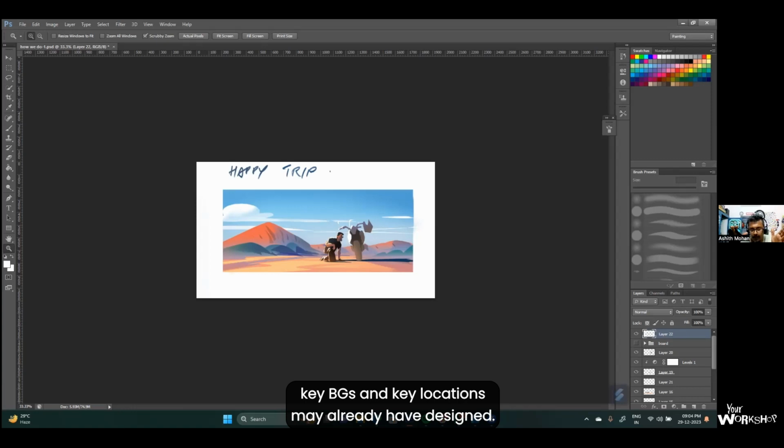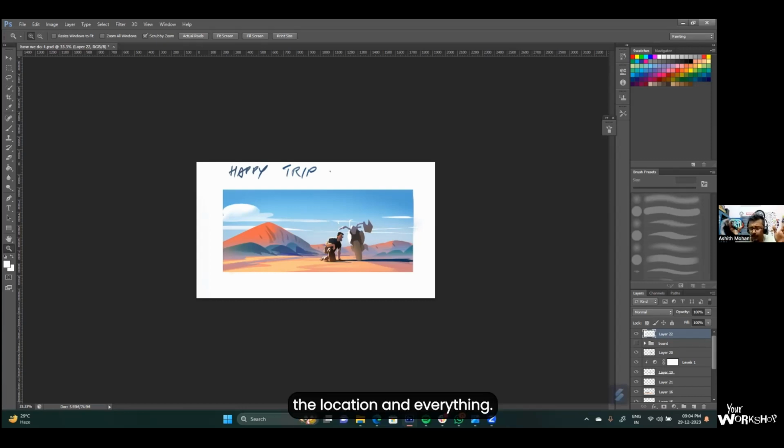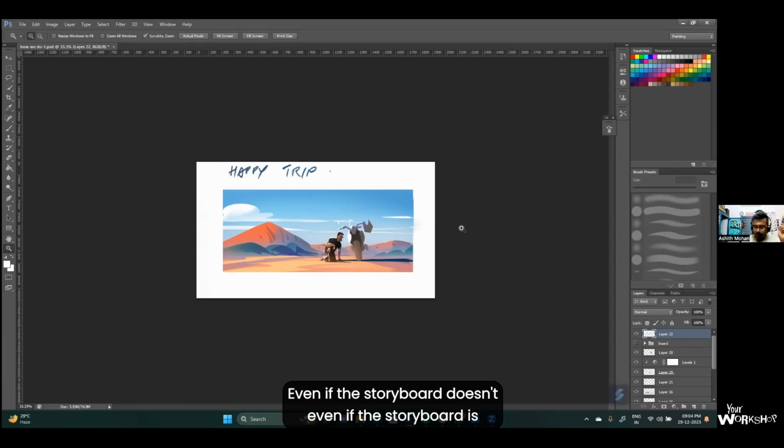Key BGs and key locations may already be designed. So you may have the idea about the whole ambience, the location and everything.